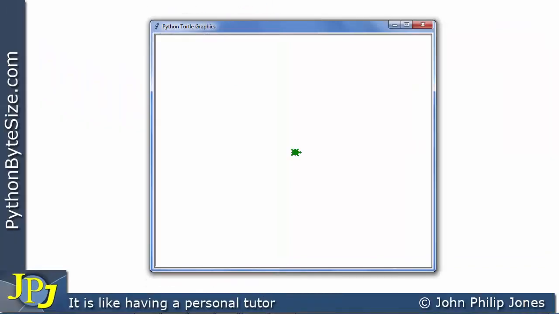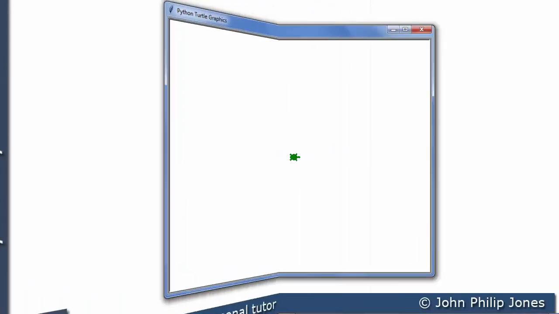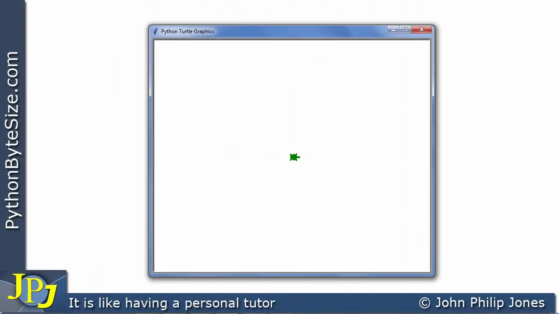Let's summarize by looking at how the turtle will draw the square when you leave the pen size at its default value. There you can see it drawing the square in green, and the thinness of the lines should be pretty obvious. The runtime we're going to look at now is what you get when you set the pen size to the value of 10. And you can see the line is much thicker, but the turtle is still drawing out the square as you would expect.